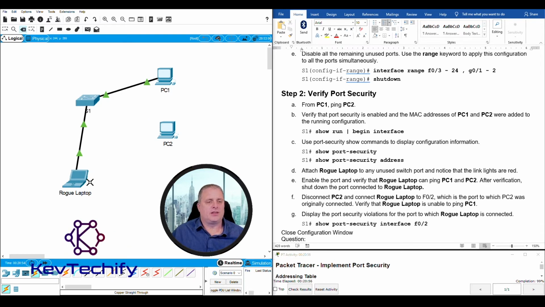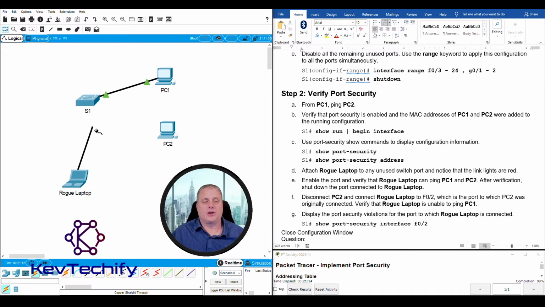And now I'm going to have to reconnect PC1. So I actually don't have to delete it. I just have to move it over. I'm going to come back up here and choose my select tool in the upper left. That's the dotted triangle here with the arrow pointing in it. So when my cursor comes back, it's there. I'm going to grab that green triangle.